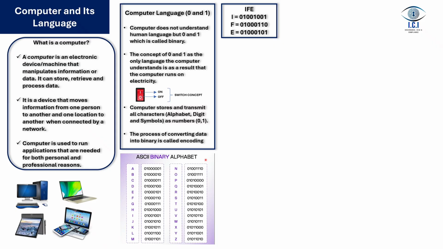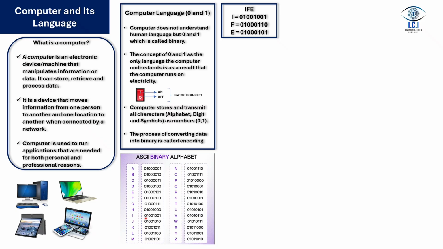So let's move on. Now, I want to spell my name. My name is Ife. All of you know my name. Ife is I-F-E. So for I-F-E, if I want to spell I, I will go to this table and check for it. Because the computer does not understand what I means, it will convert it through the means of encoding to a binary number.